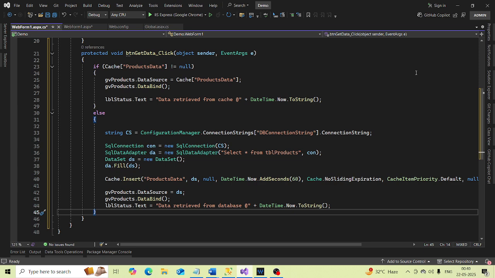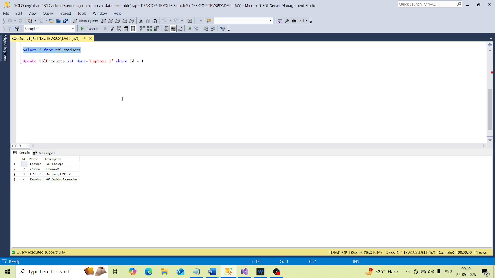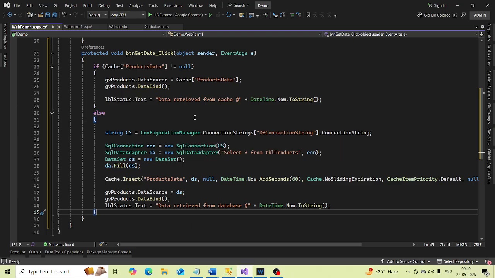So basically we are retrieving this data from the tblProducts table and caching that within an ASP.NET web application.